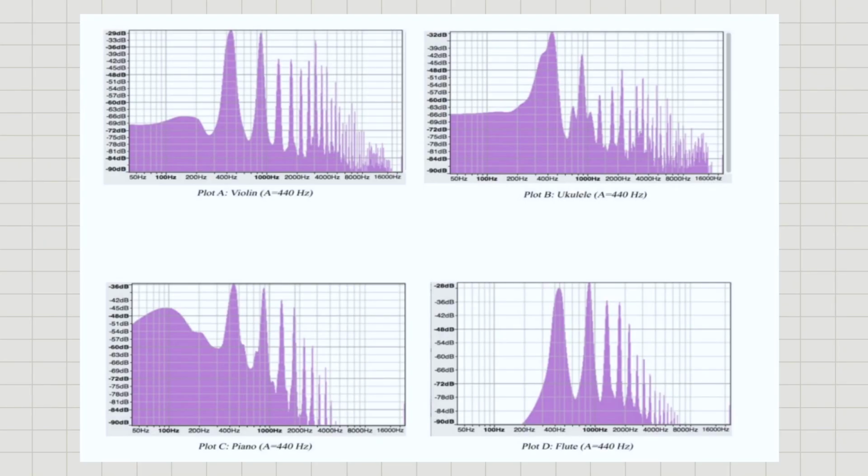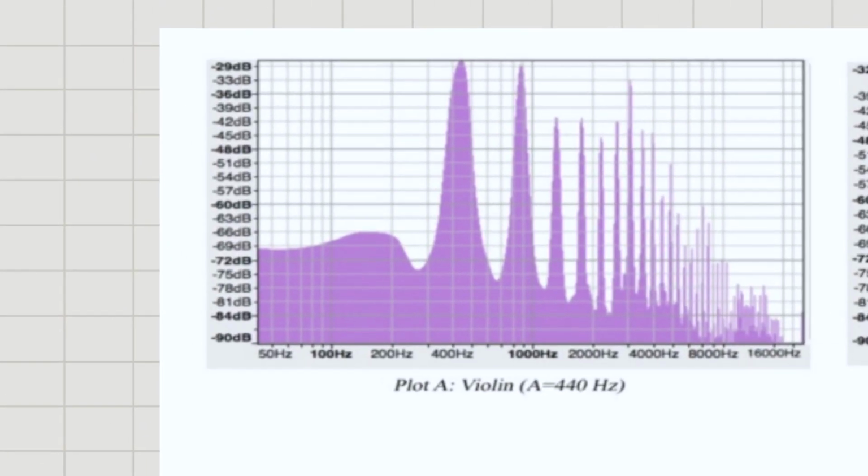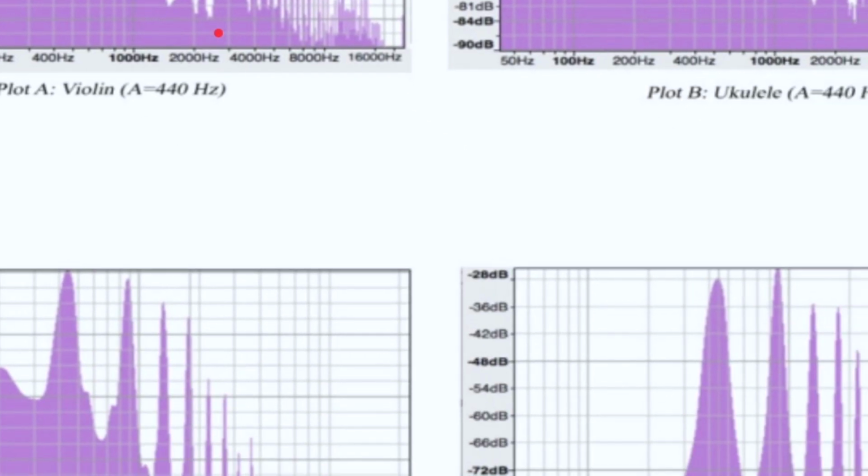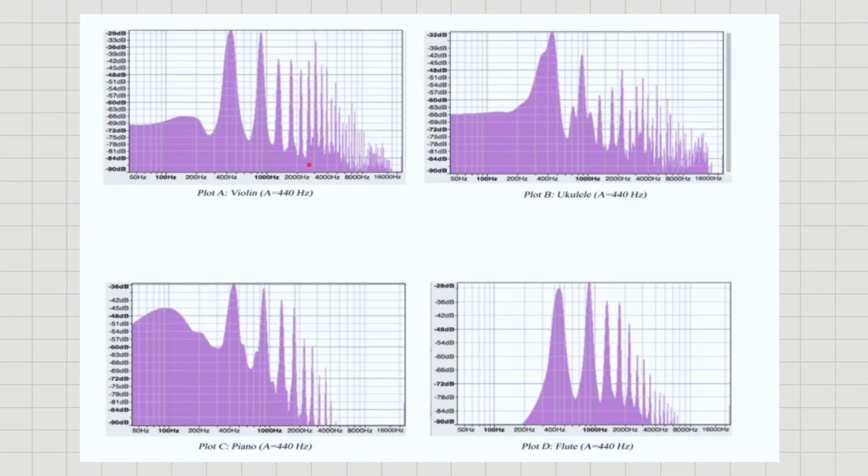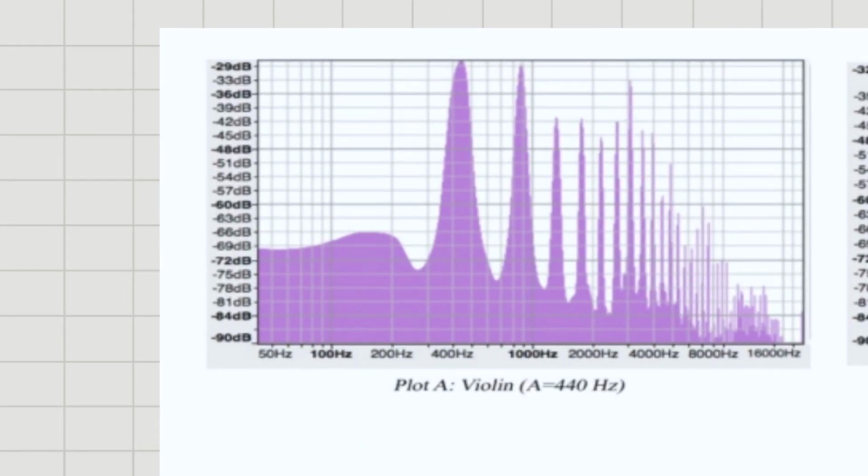All right, here, these are called histograms. Let me zoom in on one of these. All right, here we got the violin. Okay, on the bottom, on our x-axis is the frequency chart. Okay, the different frequencies. On the y-axis is the decibels, so the volume, or AKA the amplitude. Each of these instruments, these are all a graph of a different instrument playing the exact same note. They're all playing A440, which is this one.